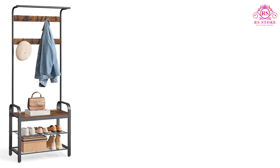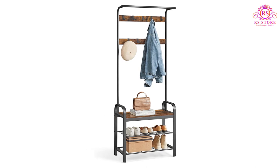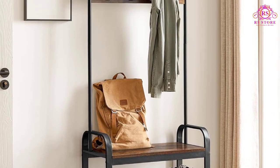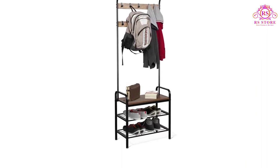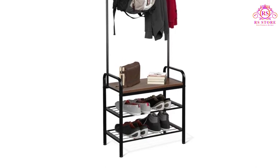The VASAGLE coat rack with shoe bench is a versatile and practical solution for those seeking a tidy and organized entryway. Combining a hanging rod, a shoe bench, a shoe rack, and removable coat hooks, this 4-in-1 hall tree offers a comprehensive storage solution for coats, shoes, and on-the-go items, while also providing a comfortable seat for changing shoes.